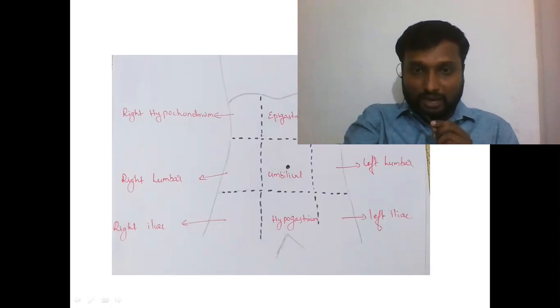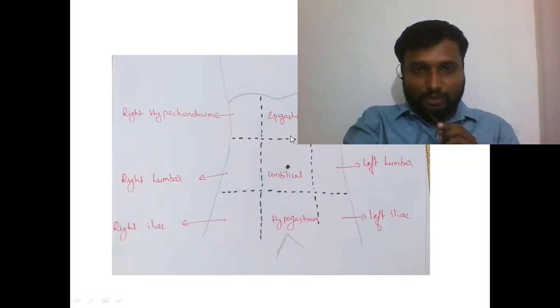In case of left side kidney, it is located here. Right side kidney is located here. See here, a part of the left side kidney is located in the epigastrium, then left hypochondrium, then left lumbar region, umbilical region. Like that, right side kidney: a part of the epigastrium, then right hypochondrium, right lumbar region, then umbilical region. So this is the location of the kidney, the junction of these 4 compartments.